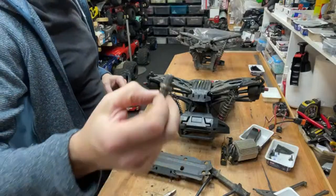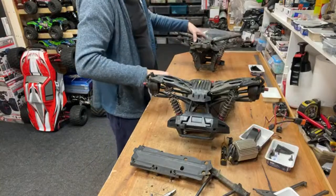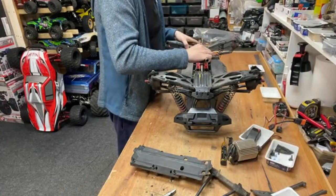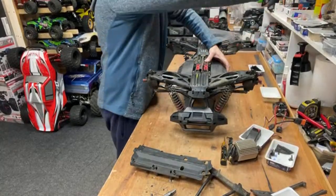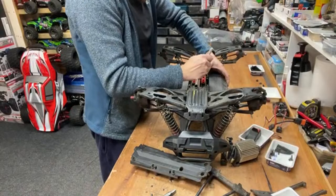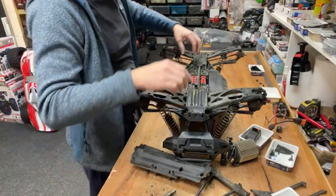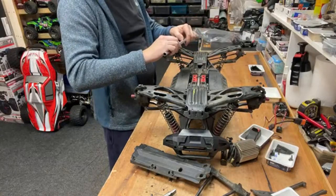I've got a spare one of these things because I lost the other one, and then that goes in there like that, and then I've got to measure where to cut it. Right, we need a little bit of wiggle room. Need a bit of wiggle room for when the chassis flexes, so I'm gonna, yeah, about there. If I cut too much off, then I've got some other ones to go again. It's hard to measure it exactly until it's all back together again. So we cut this, and then from there we're going to see if that was good or not.